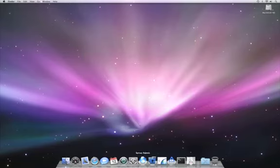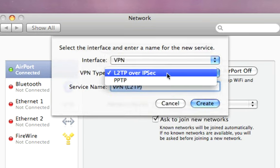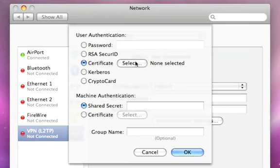All of this goes back to helping Apple allow you to be a much more secure, much more highly mobile enterprise environment. For example, we've got built-in VPN access. If you go into System Preferences and you go into the network, right out of the box, I can add in a VPN connection using either an L2TP over IPsec or a PPTP connection here. We'll do both, and we work with a lot of the vendors since these are pretty much open standards, and we can get into those environments without having to use third-party commercial clients to provide the connectivity for you. All of this is done through the network preference pane: server address, account names. For authentication settings, we're more than happy to handle things such as an RSA SecurID or a client-side certificate. All of this can be done right out of the box.